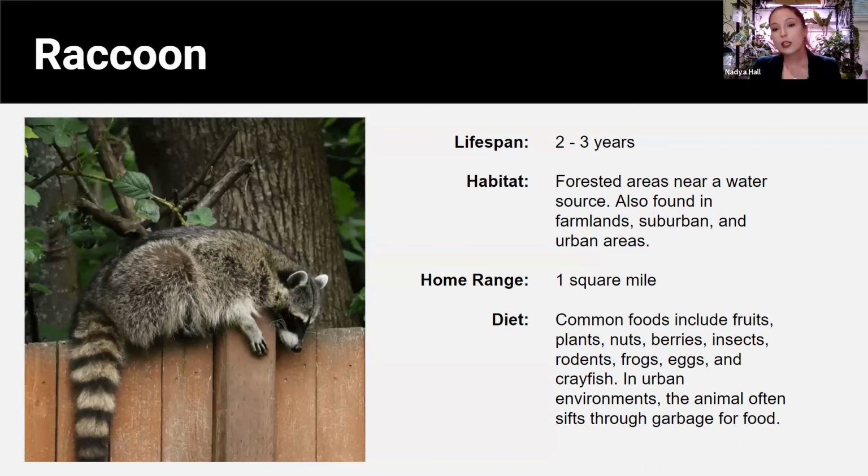So if you start to see an animal get a little bit too friendly with you, while it might be cute, we can yell at it, we can tell it to go away, we can throw a handful of gravel at it, we can make noise, we can use a shaker full of coins, we can spray water at it. Not recommended for at-home use, but some governmental agencies like the DEC or the Connecticut DEEP will use things on larger animals, like a beanbag gun to deter it, maybe even a paintball gun, because once an animal is habituated, it does become a danger to humans.